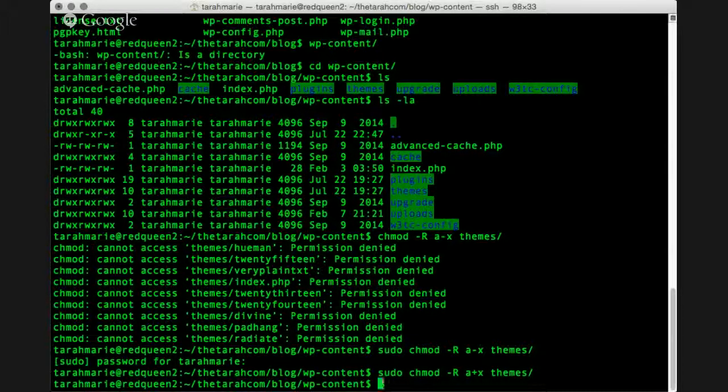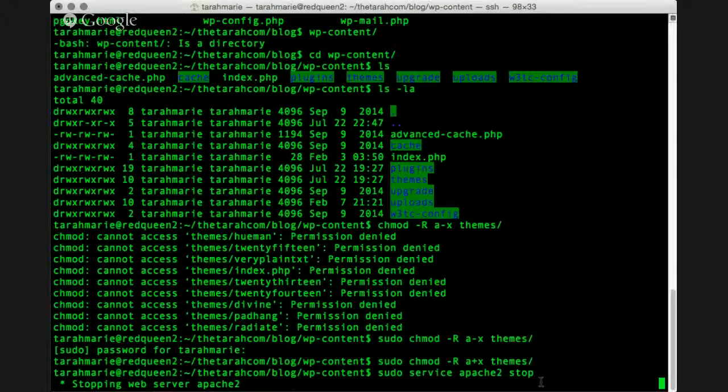All right, so Apache and MySQL. Watch what happens when I do something like this. This is again administrative permissions. I'm just telling it, hey, I absolutely have the right to do this. I'm going to shut down the Apache server on my website, in fact, on my entire server. And by that, I'm going to take a service here, apache2. That's the name of the web server. And I'm going to shut it down. I'm going to hit stop. Enter. And as you can see, I've stopped the web server.